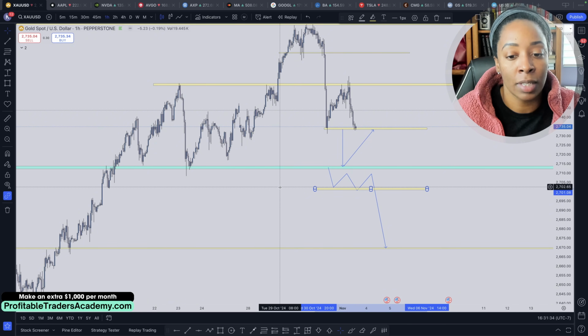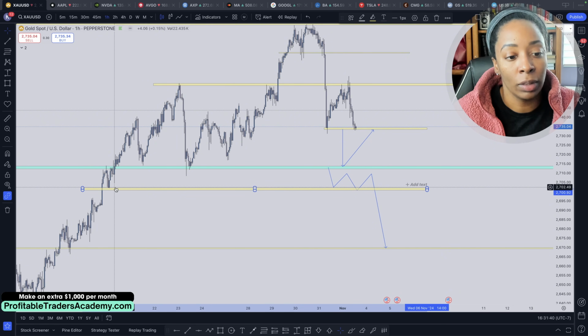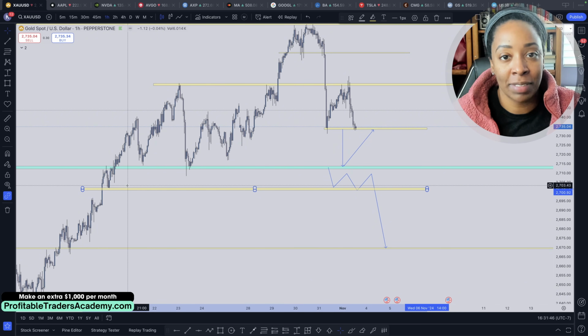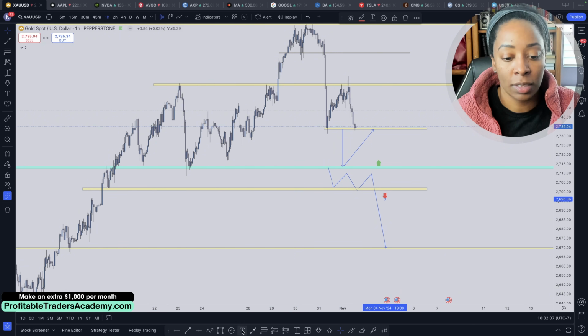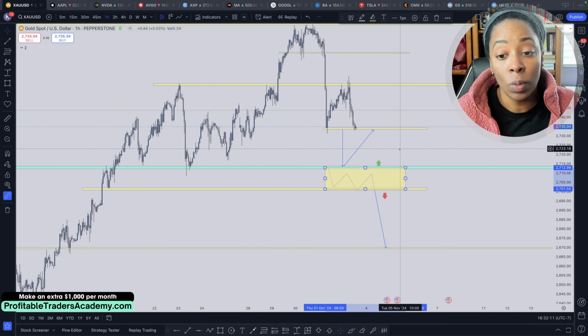It just kind of depends. And if we look over to the left, that kind of gives us some sort of clue as to what could happen. Wow, look, we do have a support here. So this only confirms my idea, but obviously it has to play out in the market because right now it's just an idea. So this zone potentially for me would be a no trade zone.